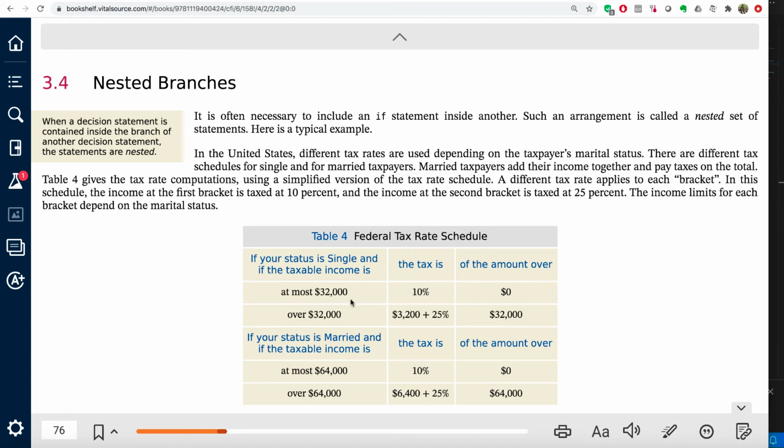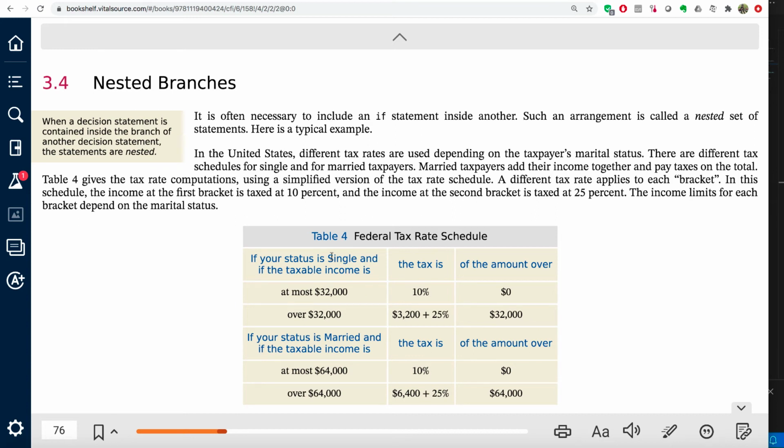If somebody made $20,000, those $20,000 are above zero and they will be taxed 10%. If somebody has an income above $32,000, then they would pay first $3,200, which is 10% of this single limit amount, plus 25% of anything exceeding $32,000.